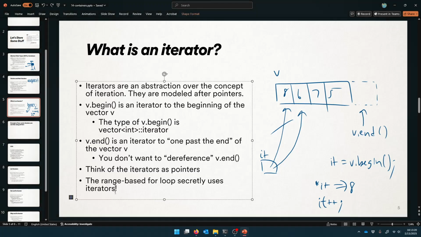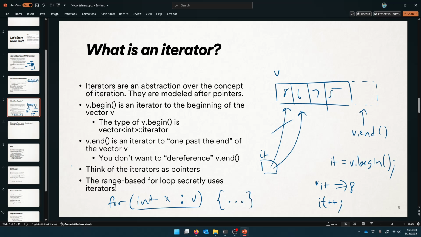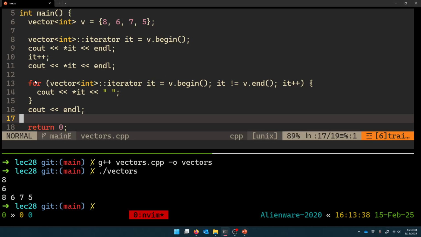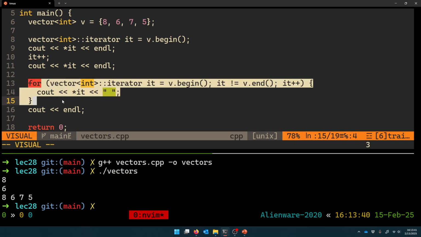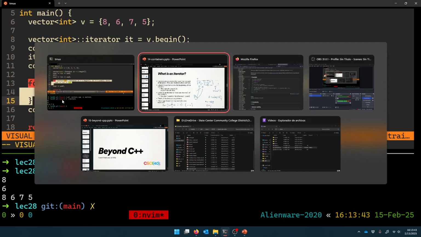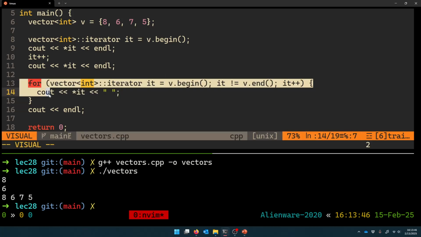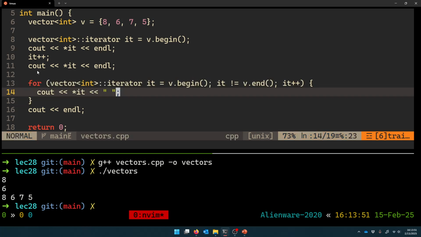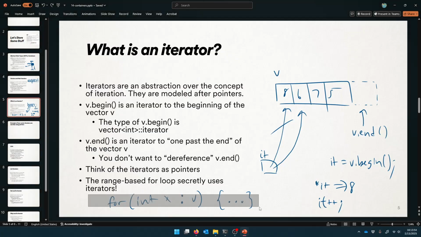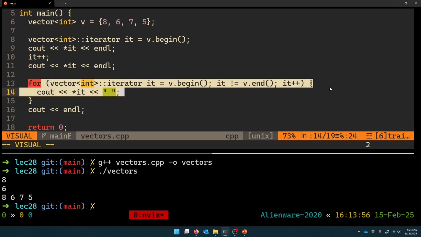All right. And then also the range-based for loop. You remember that one? That's a way to go through your vector from left to right. You'd be like, for every int x in my vector v, do something with x. Secretly, this syntax is translating into a use of iterators. This exact code right here turns exactly into this for you. Isn't that cool? So the range-based for loop is really using iterators. It's using this under the hood. It's doing the v.begin, v.end, all that stuff for you. The dereferencing. So the compiler is turning this code into this code. All right. I hope that makes sense.